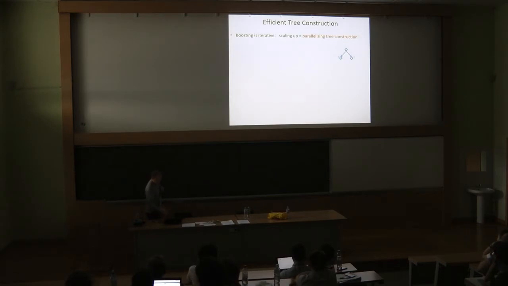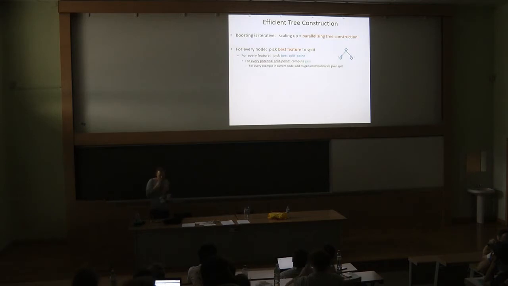So the problem is that we're doing it in sequence. Each subsequent tree is learned after we've already trained the previous one and got the predictions with it, which is bad for parallelizing. So what we're stuck with here is that if we want to scale this up to lots and lots of inputs, we can't really parallelize the ensemble construction, but we can try to parallelize the actual tree construction at each node. Again, this translates to things like bagging and so on, but here we're stuck with having to parallelize the tree itself as opposed to an ensemble.